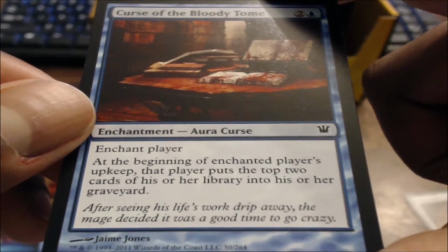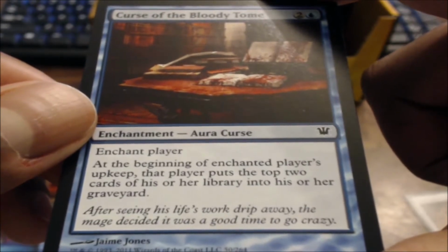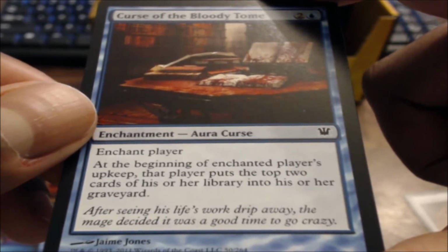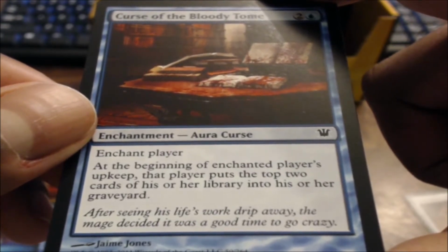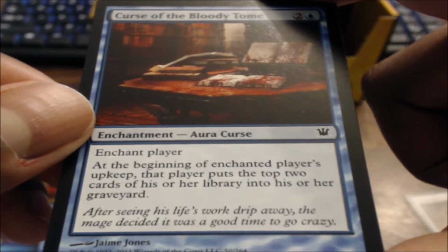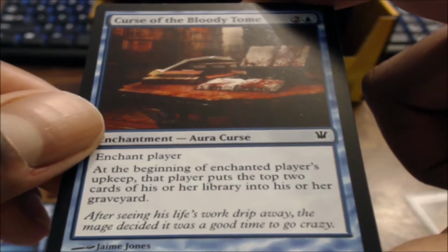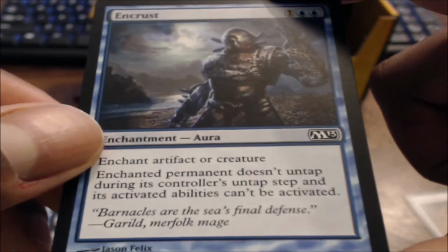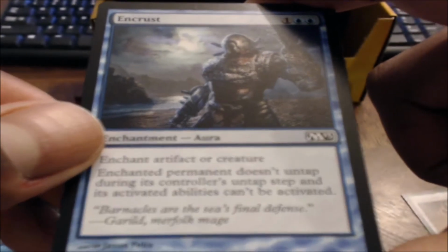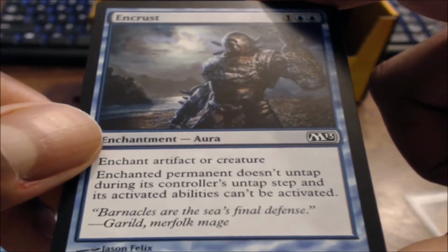It's an enchantment. Throw this on a player. At the beginning of enchanted player's upkeep, that player puts the top two cards of his or her library into his or her graveyard. So this blue is all about milling. Mill. Have your opponent just throw away all of his or her cards.